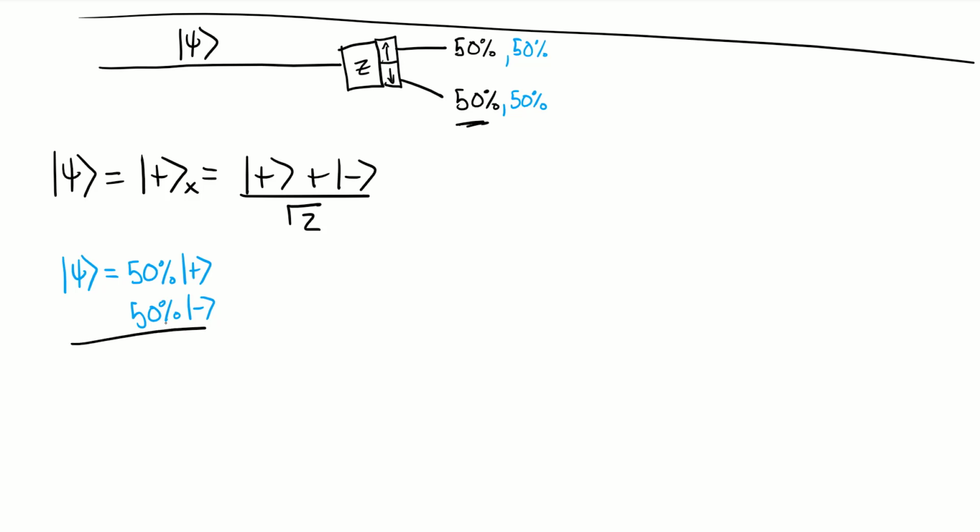Whereas in this mixed state, where half the particles are up, half the particles are down, and it's just randomly mixed in there, we get 50-50 because we don't know what each particle is going to be. And that's the core difference between those two. Now, you might be asking, okay, well, who cares? If they both produce the same results, why do we care about the distinction between the two?